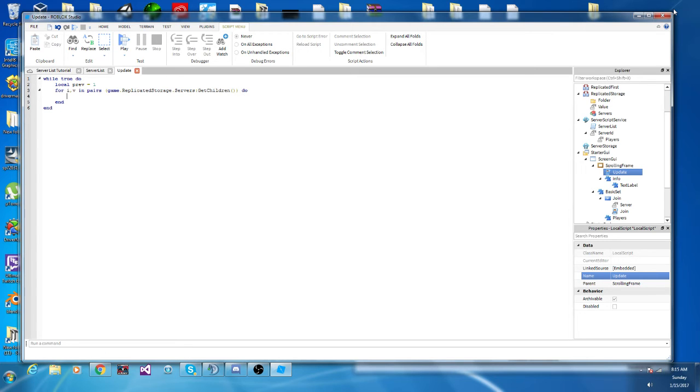Inside that, we will put in for i, v in pairs script.Parent:GetChildren() do. Now you may be thinking, oh wait, what conflicts here?